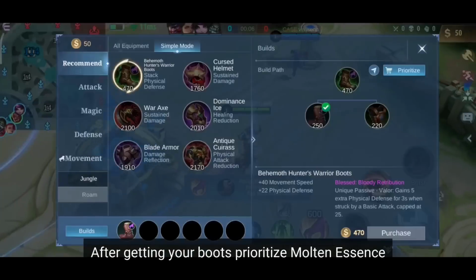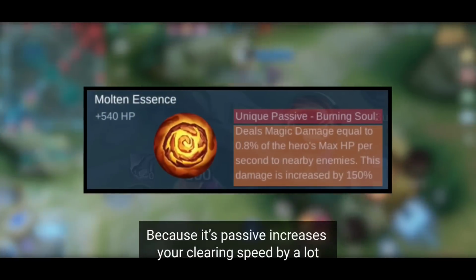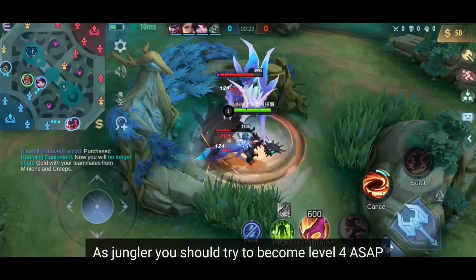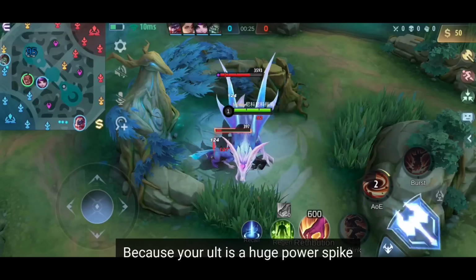Now let's get into the game. After getting your boots, prioritize Molten Essence. You want to have this item first because its passive increases your clearing speed by a lot. As jungler, you should try to become level 4 ASAP, because your ult is a huge power spike.